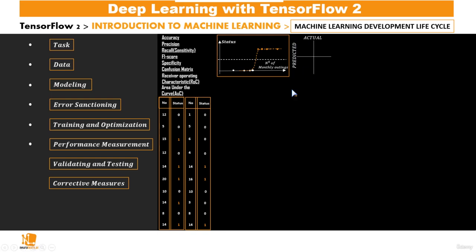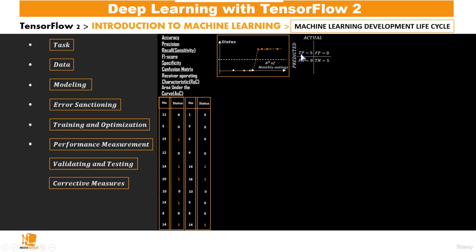We then come up with the confusion matrix. Basically, a confusion matrix is made of 4 different parts. That is a 2x2 matrix like this. So here we have actual and then predicted. Actual is what we get from the data set, and predicted is what our model tells us. That's actually the essence of this part on performance measurement, where we want to compare what the data set gave us and what we actually predicted.